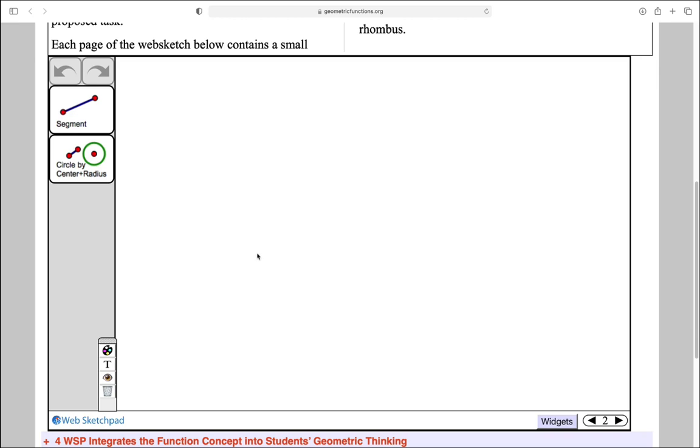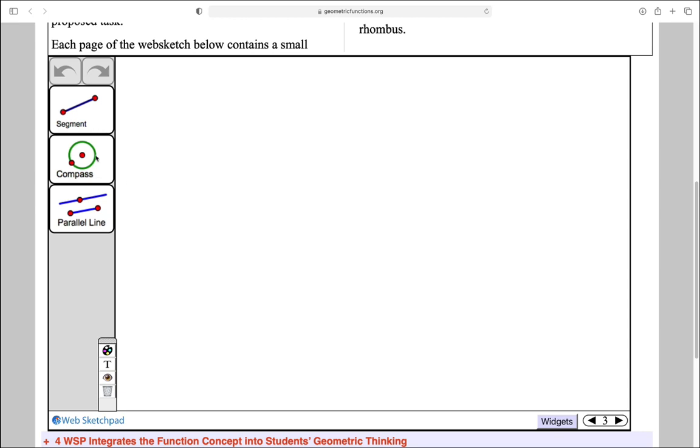Now, it may not be in all cases a very robust rhombus that can be dragged to form a rhombus with different side lengths or angles than the one you start with. But in each case, the goal is to see how to at least build something that stays a rhombus when you drag its parts. And these are little puzzles. On each one, we want to see how the particular tools and how the properties of a rhombus come together to allow us to construct a rhombus. So let's take a look at one of these puzzles.